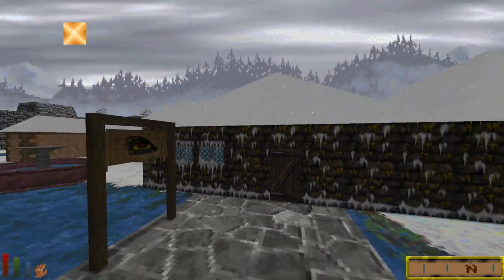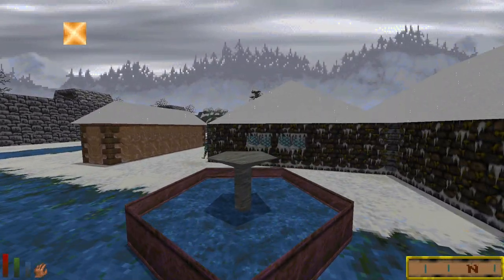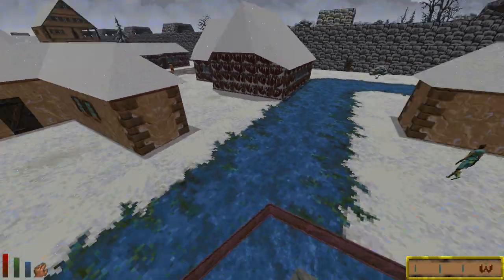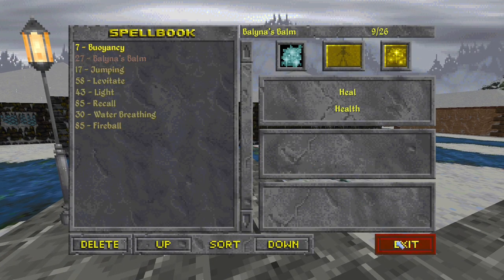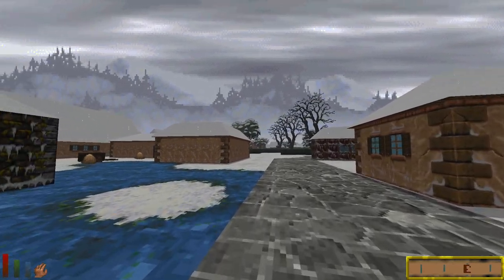Okay. I mean, it does feel like my jump's a bit better, because my jump was absolutely pathetic. It's still pretty pathetic, but a little bit less so. Oh yeah, so this is my normal jump. Yeah, that's... oh, now I'm out of spell points. Well, that was fun.